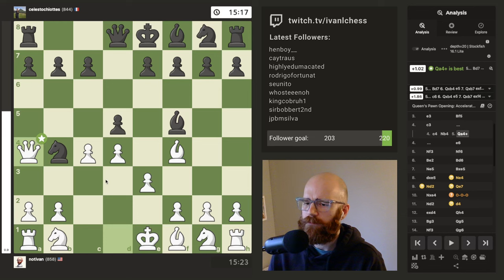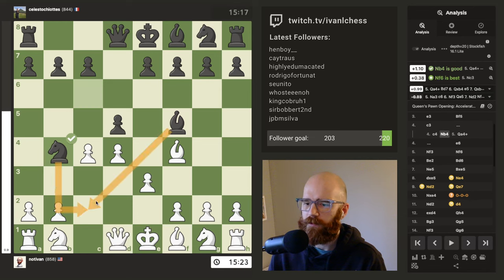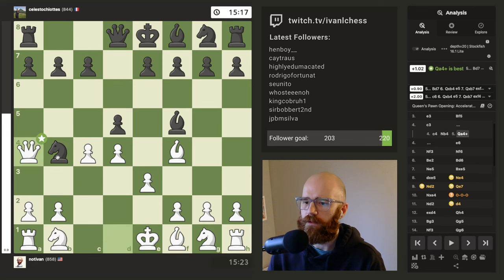Yeah, I've had really bad luck when the opponent has the bishop knight combo pointing to c2, but I've always ignored this. Queen a4. That's a really interesting idea. That just wins a knight. Interesting. Okay.